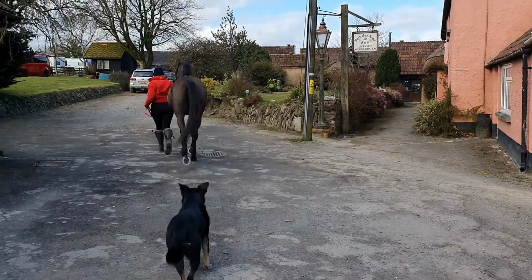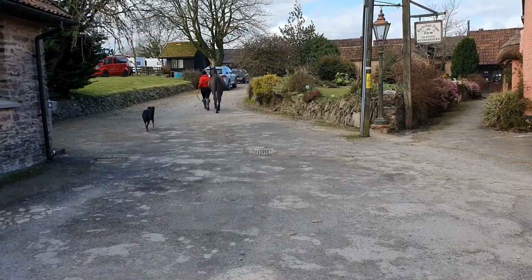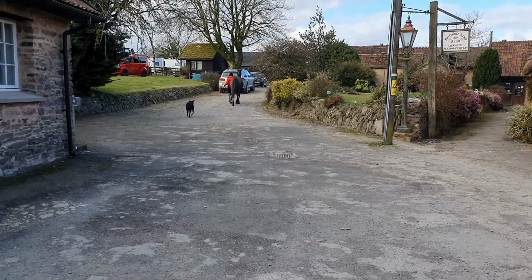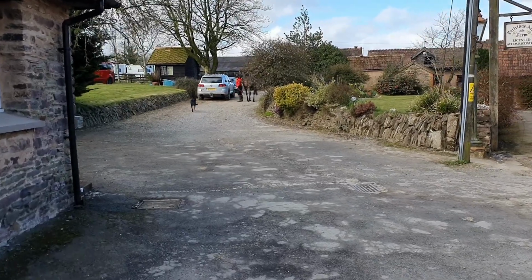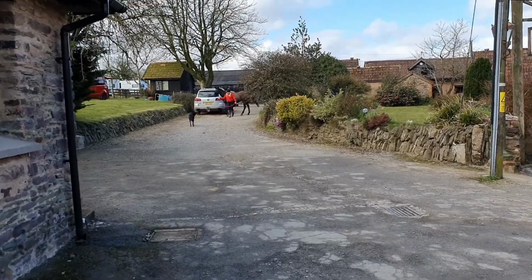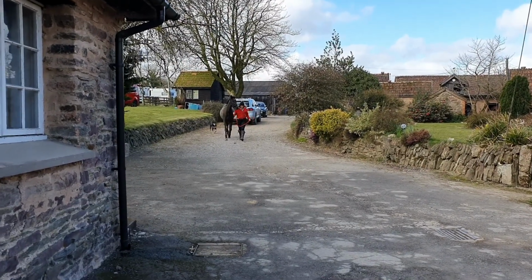So again, not quite tracking up as he trots away. We've got much closer behind now. We haven't got the same amount of deviation of the limb coming in and then swinging out with the hind limbs. And through all of this, he's predominantly been on two tracks. He hasn't actually been swinging the quarters markedly to one side or the other.